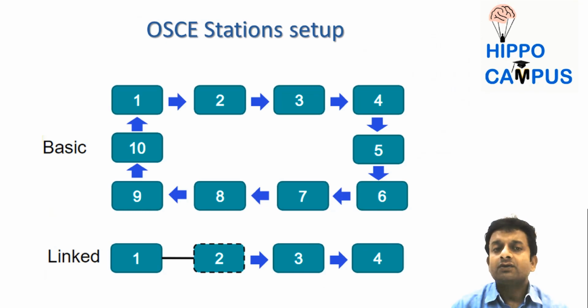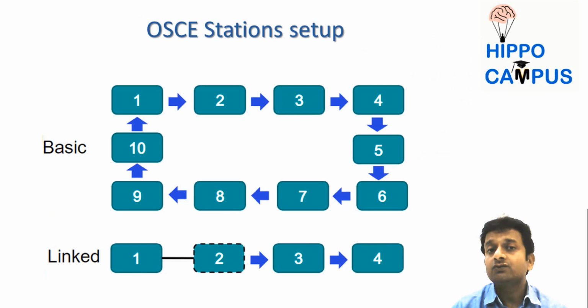Sometimes it will not be so much linked. Suppose you are asked to demonstrate Allen's test. Allen's test is a test to check the patency and collateral of the radial artery before ABG. Once you perform Allen's test, they will ask you to demonstrate the steps of ABG. After that, they will ask you at station 3 to interpret an ABG. So it will be like that. So nothing to worry about that.